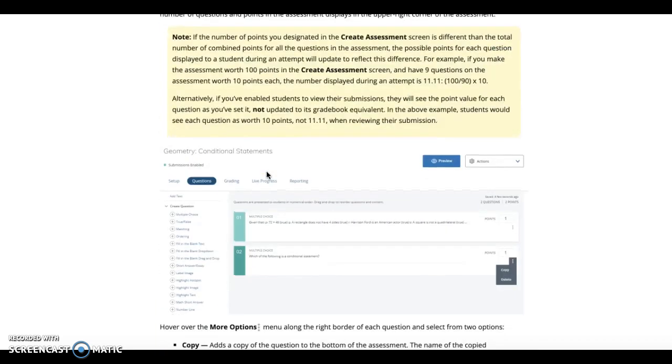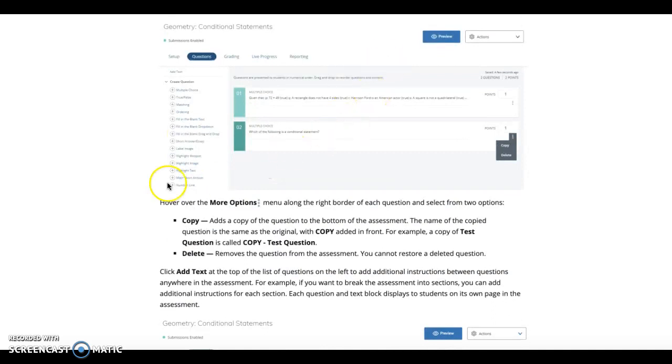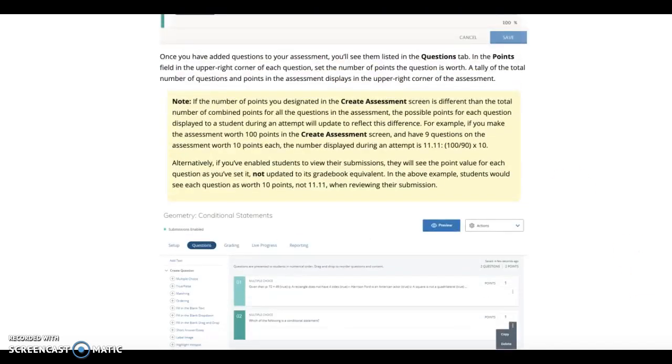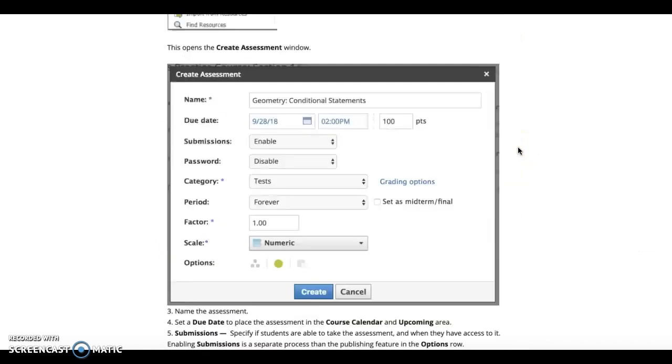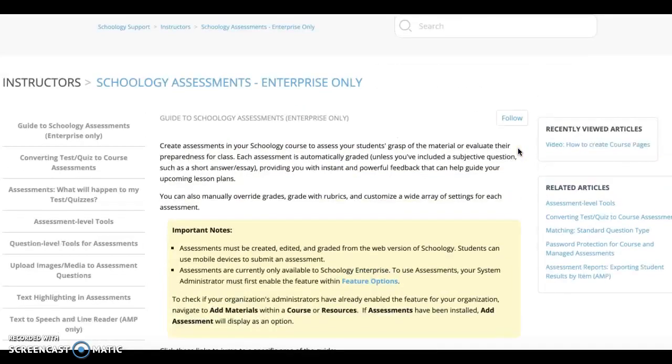Schoology will actually grade some of it for you, obviously not your essay questions, you have to go back and do that. But I was really surprised by this, and I never knew. My husband uses Schoology in his classroom a lot, and he'll have his kids take assessments on it, and I know other teachers that do as well. And I was like, wow, I could do this for my data collection. This would be a nice way for me to get a baseline idea of where students are at, especially at the beginning of the year.